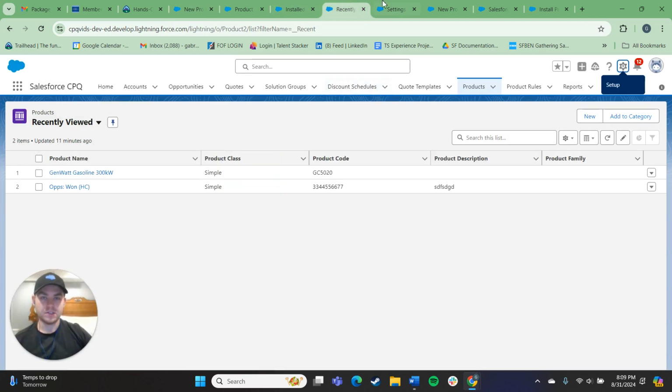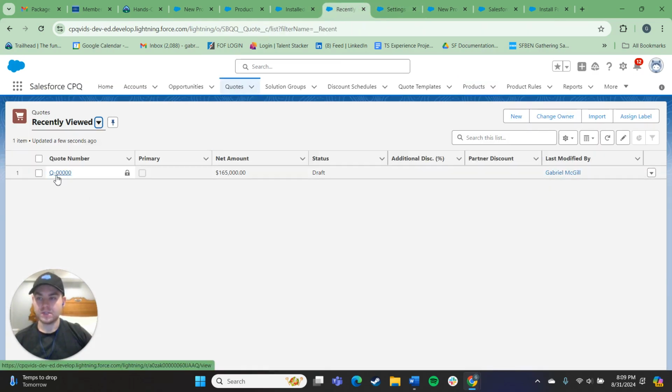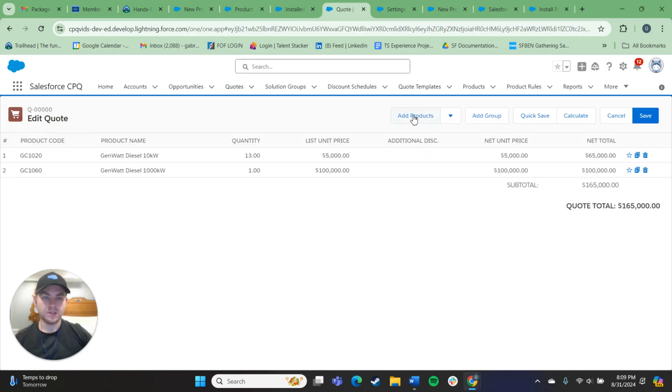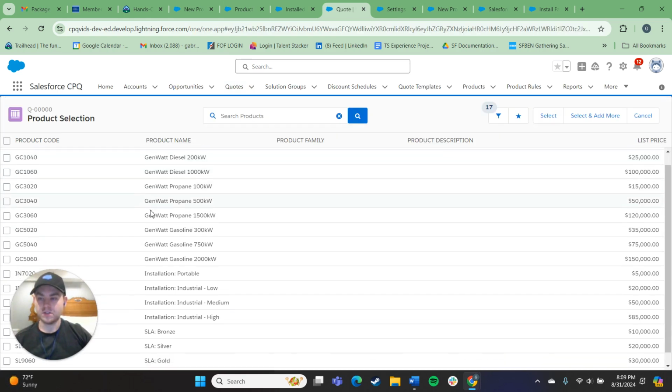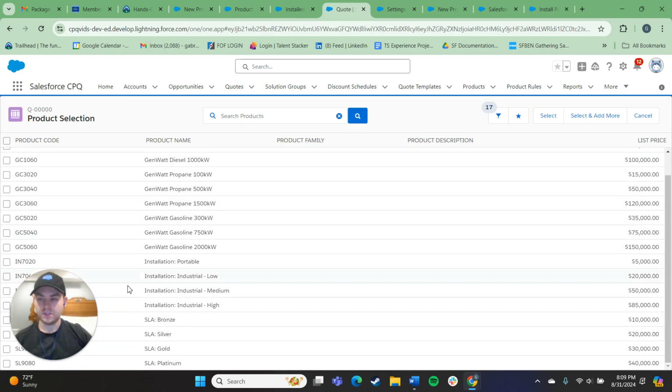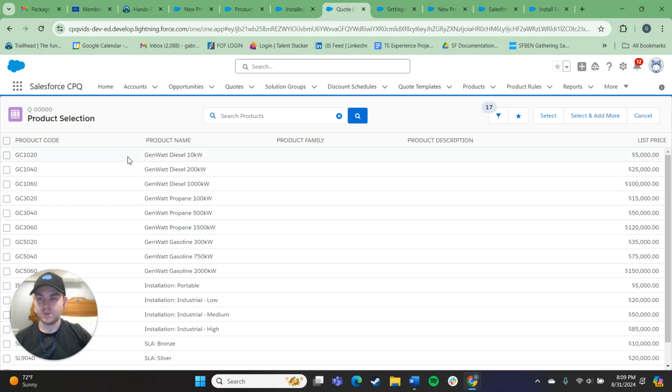Let's go over here to the QLE just to kind of focus on this a little bit. Quotes, go back to the QLE, edit line. So when we go to add products, that's sort order. Just to kind of give you a general overview here. Whichever has the smallest sort order number is going to come all the way up to the top. So if you have an important product, you want to have a low number. If you have a product that's maybe not as important, do a bigger number. It's fine. So just kind of a general overview.